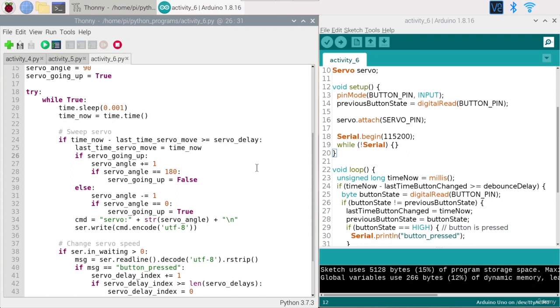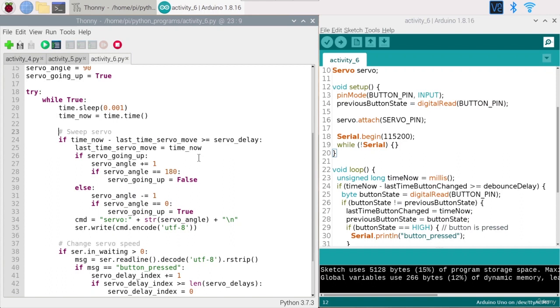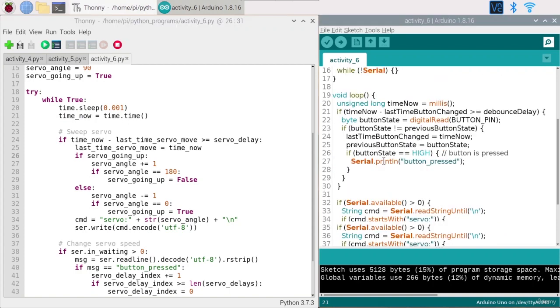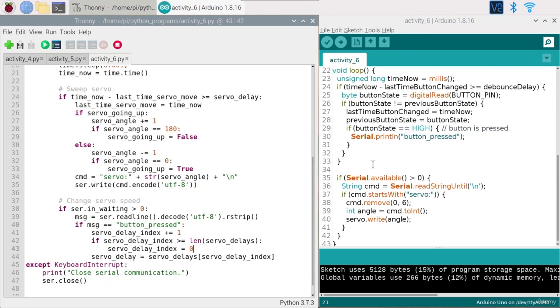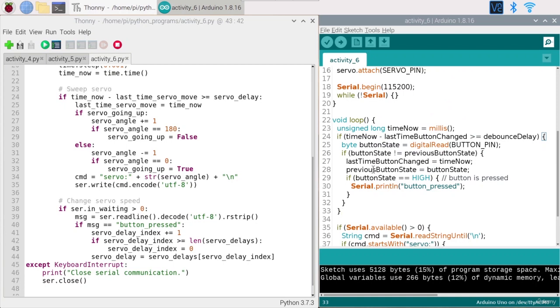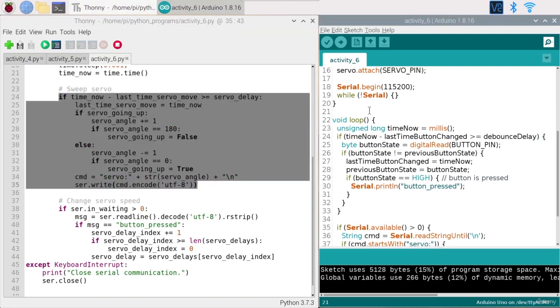So actually here I did the sweep on the Raspberry Pi with Python as a good practice exercise, but it depends on your application, maybe the best option would be to do the sweep on the Arduino. So to handle this on the Arduino, and then just send from the Raspberry Pi the delay that you want to use, okay? And the application will be exactly the same, okay? The result will be the same, but the code to sweep the servo would be on the Arduino, okay?